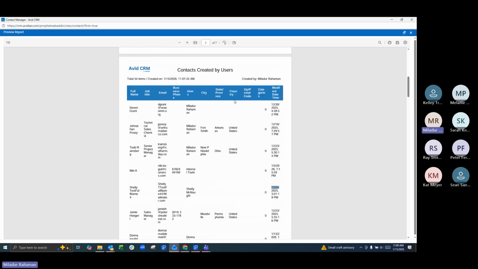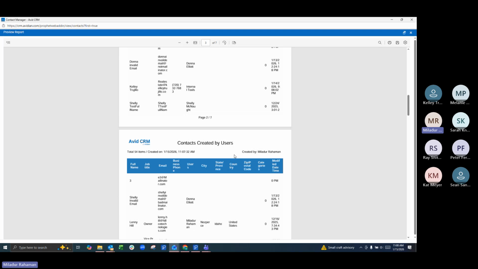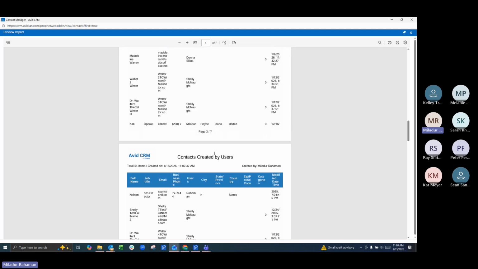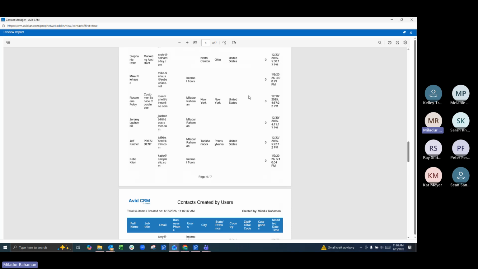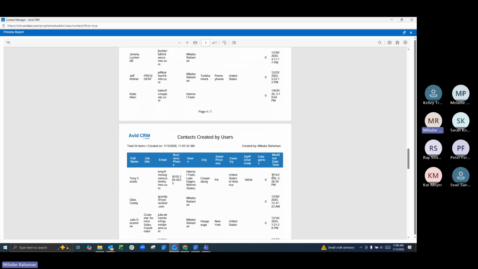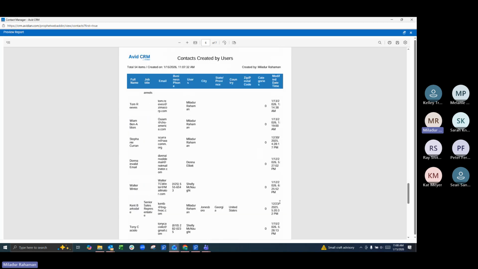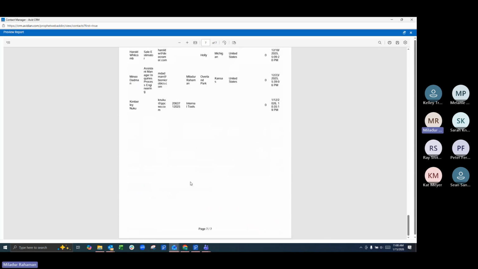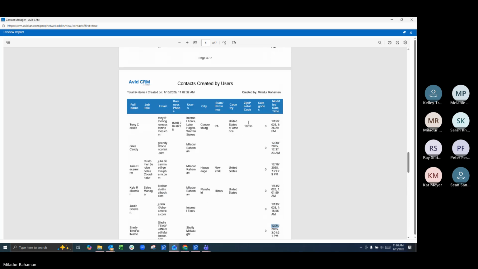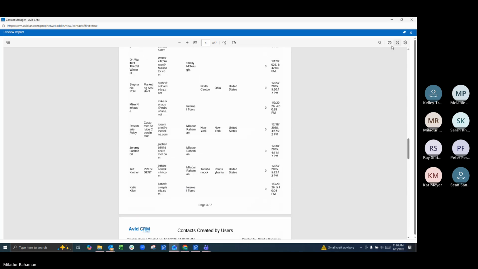All of these columns can be adjusted, but you would have to do that before you run the reports. So right now it gave us basically everything between the 30 days from today all the way back in December. All right. So you can save it. You can also print it. It gives you that option for those reports.